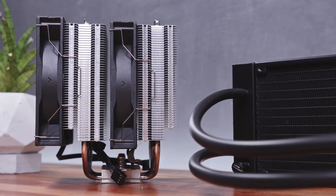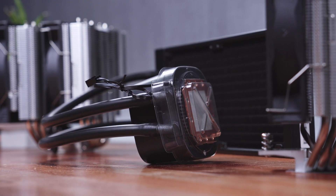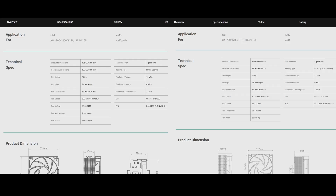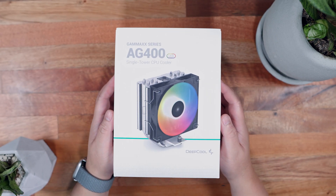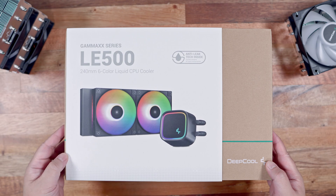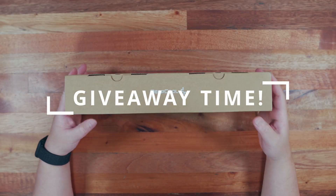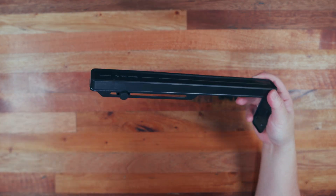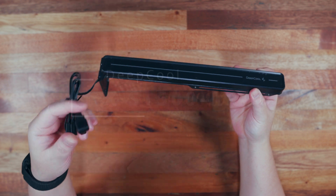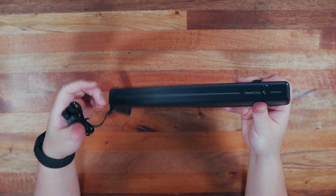The differences are mainly in terms of the packaging, design, and a little bit on the technical specifications. To help you decide, we're going to quickly compare their specifications and then do an unboxing experience of the new Deepcool AG400, AG620, and LE500. Also, as part of our ongoing 50k subs milestone celebration together with Deepcool, we're giving away one Deepcool ST500 ARGB GPU support bracket — watch the entire video to learn more.